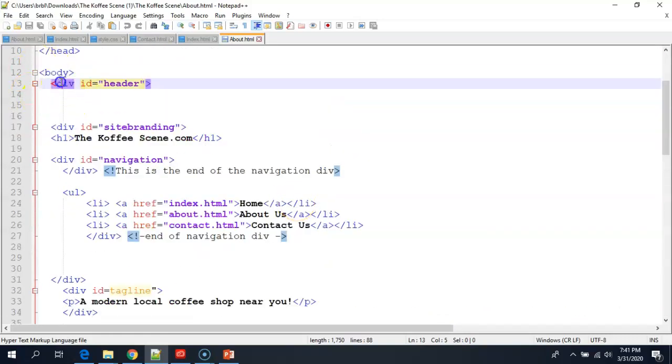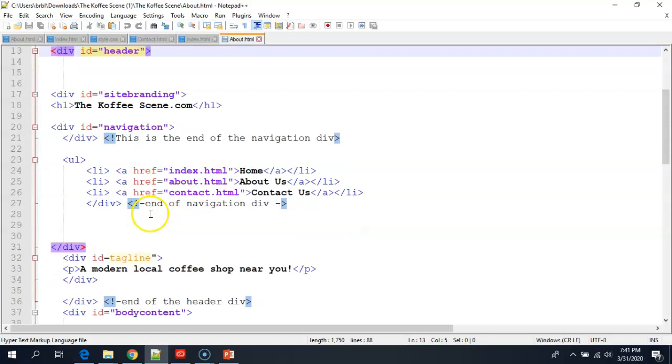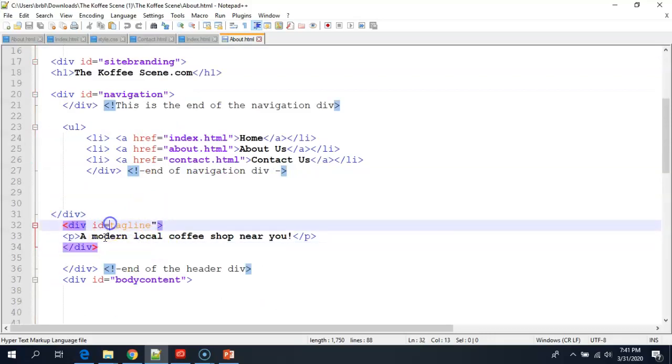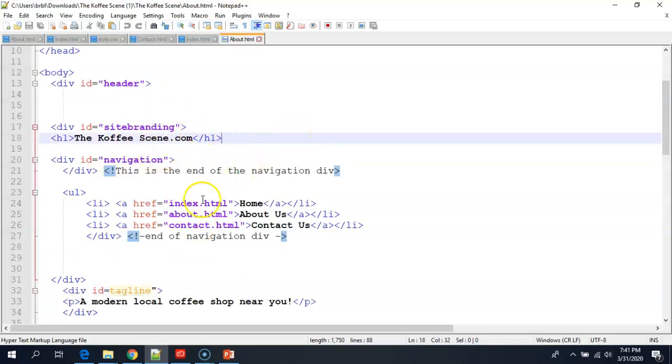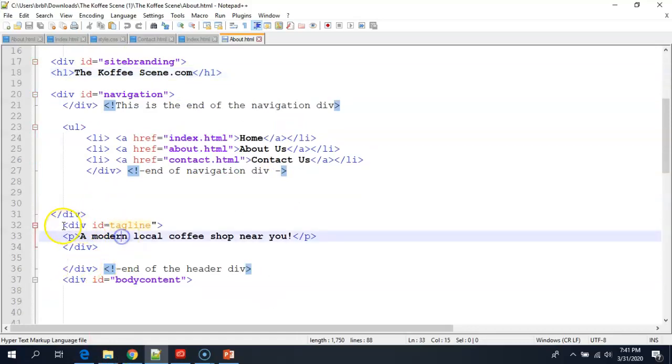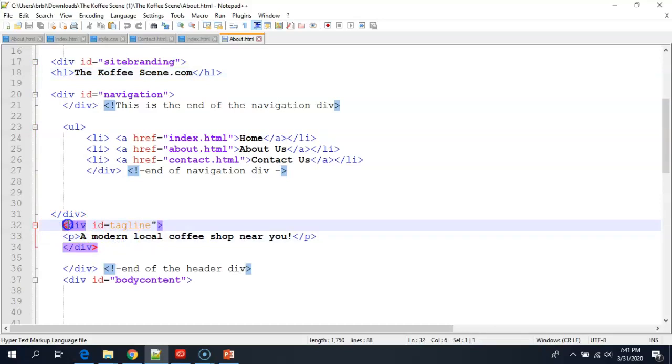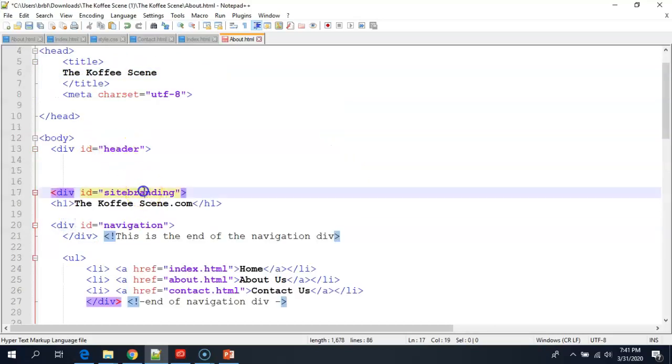But immediately after that, you have your header. And normally the only thing in your header is your site branding, not your navigation. Normally you have the two of them nested in here, and I don't think you want that. You also would probably want your tagline up with site branding like we did in the bubble under. So I'm just going to move to show you what I'm talking about. I would cut that and I would put that up here in the header after site branding.